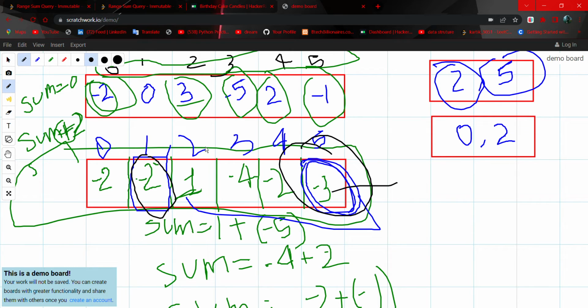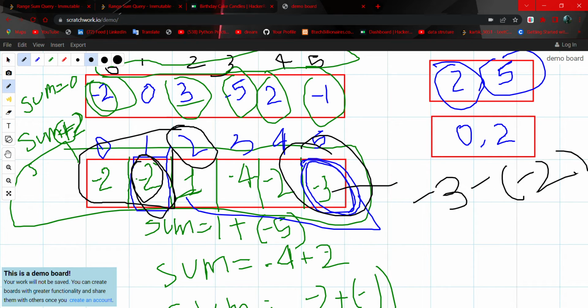So if you want to get the sum from index 2 to 5, then you have to subtract the previous sum. The previous sum was -2, so we will minus 3, and we get -1, because minus becomes plus, and this is our answer.